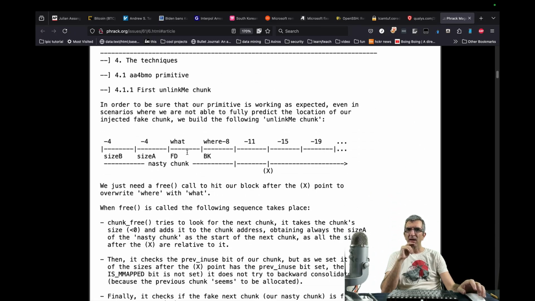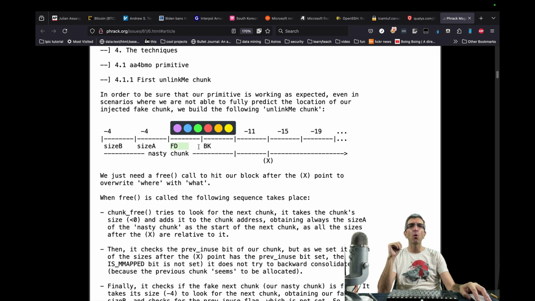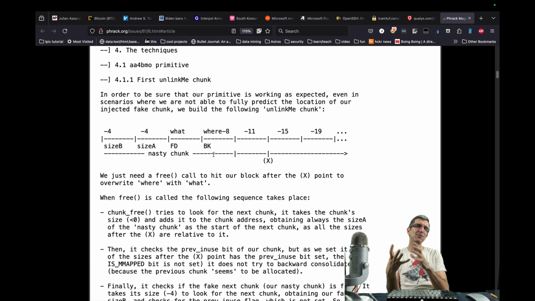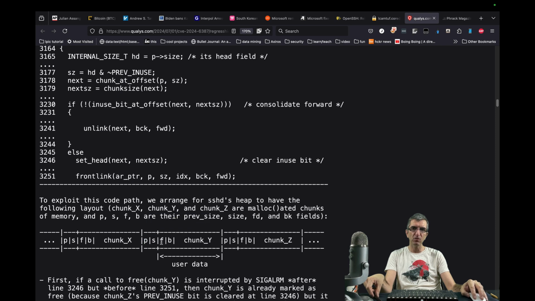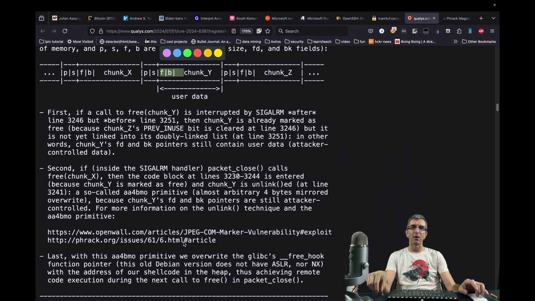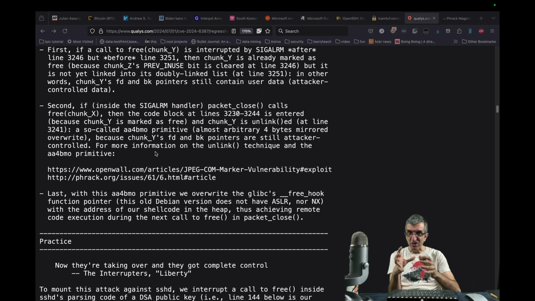It's a very, very long read, and you have to read it times and times and try to understand it part by part. But at the end, it lets you write 4 bytes, kind of any 4 bytes, kind of anywhere you want. So when you have this race condition and you are controlling this part of the data, and you have that specific condition I've told you, you can write 4 bytes anywhere you want. Now the attack is easy. I've told you, the logic is easy.